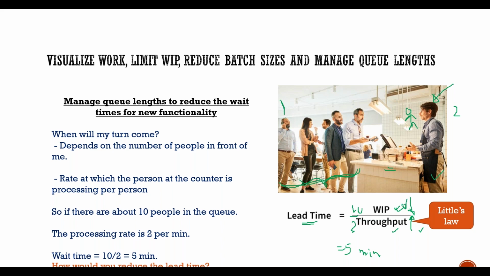So if we reduce the work in progress, which is nothing but reducing the queue length, our lead times will reduce. Here, what we are trying to say is, in traditional development, the list of requirements that are planned upfront is nothing but a queue. The problem with waterfall is we define work up to the last date. It means that we are taking all the requirements, we are planning who does what up to the last date, and waterfall creates a long wait time for the new features.